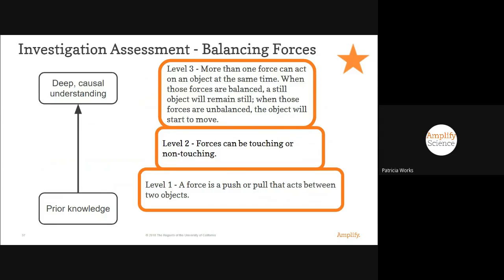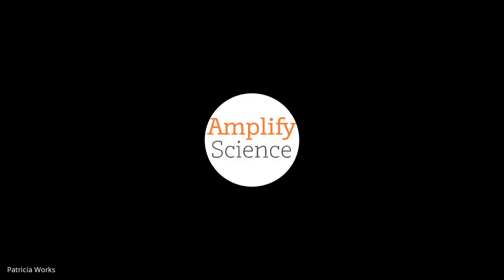In lesson 5.1 of the Balancing Forces unit, students collaboratively plan an investigation in small groups to find out how far a paper clip can be moved before the forces become unbalanced. They discuss changing just 1 variable at a time and the importance of doing multiple trials. On page 57 of their investigation notebook, they plan the assessment and then they conduct trials in small groups and share and discuss their findings. This presents the teacher with an opportunity to see how students are coming along in understanding how to set up and carry out an investigation.